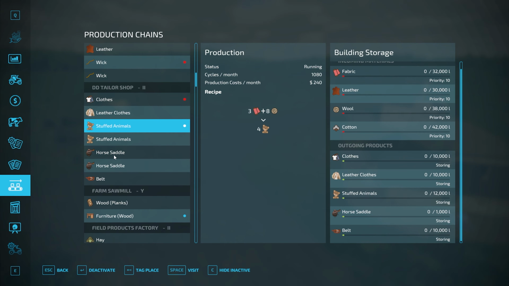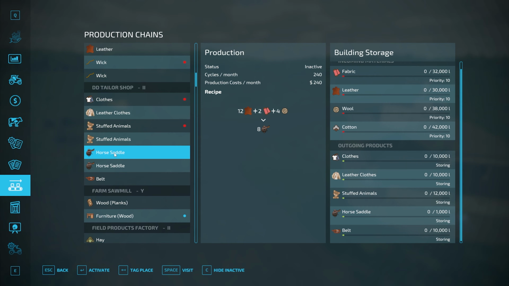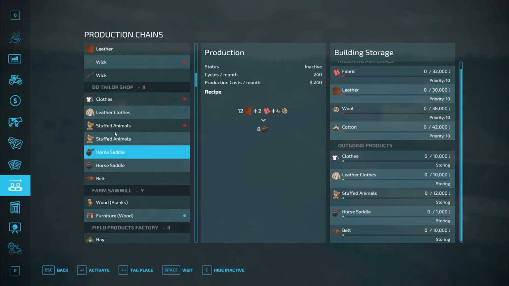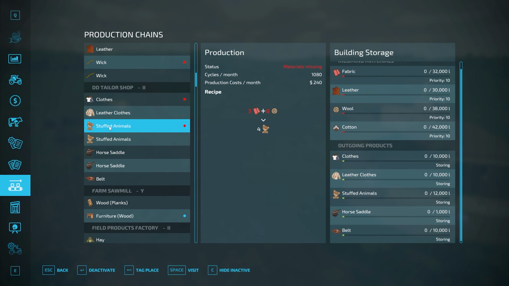Let's go ahead and turn that on. I'll just kind of see what gets made. And this is going to be the issue too, because these are specialized products. What I mean by specialized products is they're not normal products within the game, so I can't distribute them over to a silo. But looking at everything here, looks like that's all I can activate. Clothes and stuffed animals. Kind of a bummer.